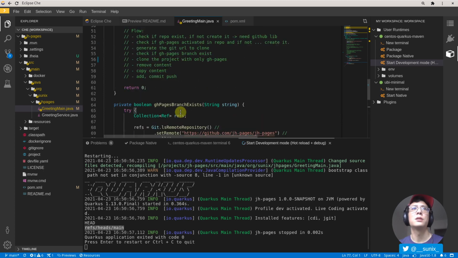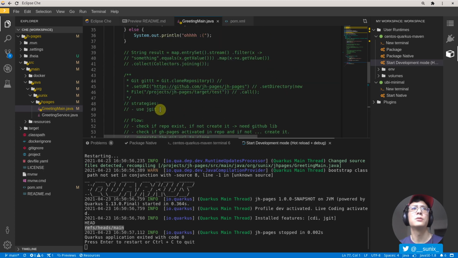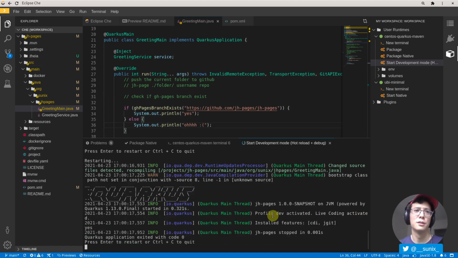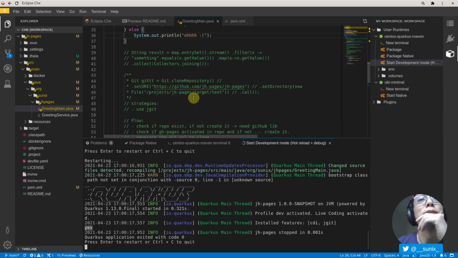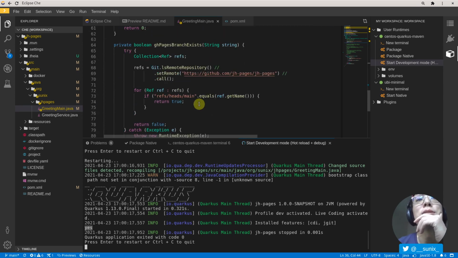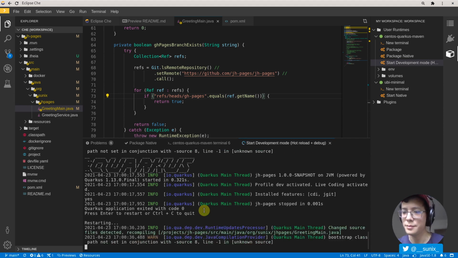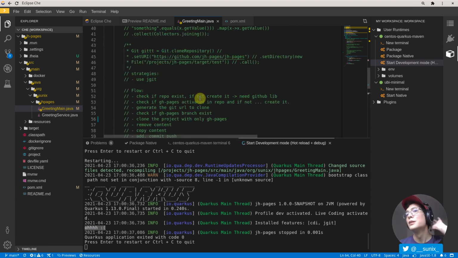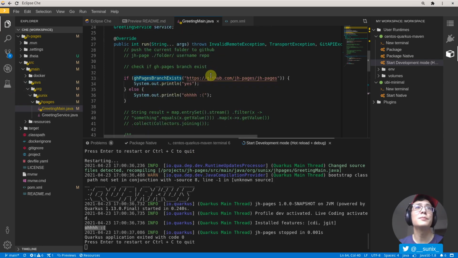So let's give a try. Why this return here? Okay, let's give a try. Enter. Yes. No. Okay, so it should not exist. So, oh, main, of course. Oh yes, so okay, so it works. So this method works. So I have my first port. Okay, so let's clean up.